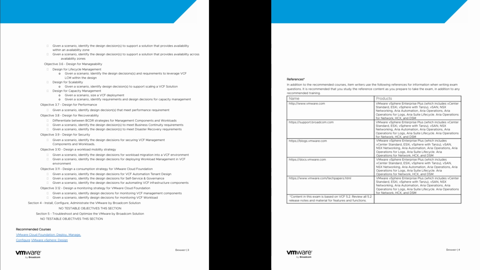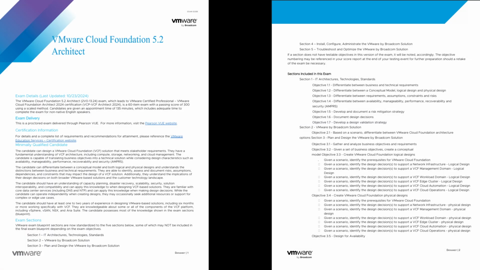Okay, now let's talk about connecting my Cloud Foundation to the outside world. The materials mention both VLAN and overlay transport zones. What are those, and what's the difference? Imagine this. VLAN transport zones are like those traditional roads. They connect your Cloud Foundation to the existing physical networks that use VLANs.